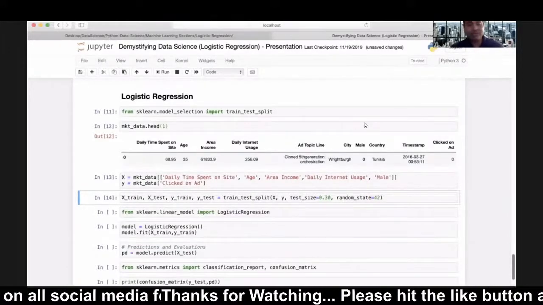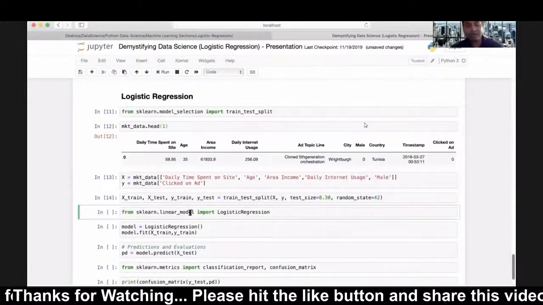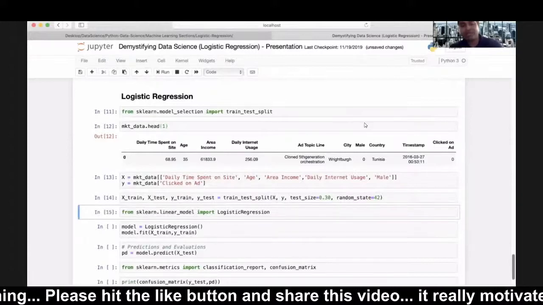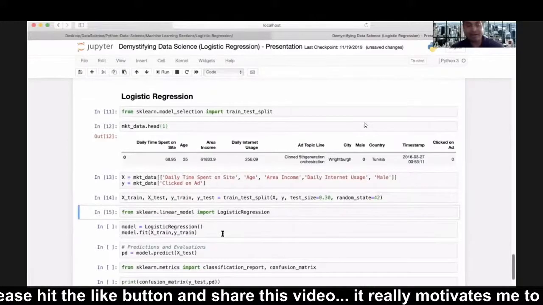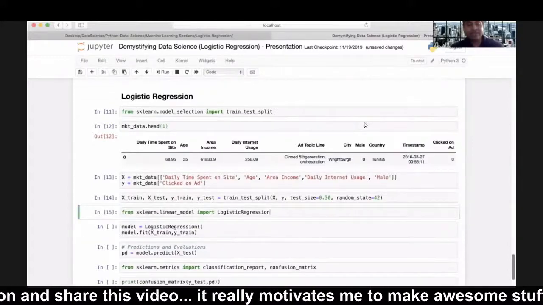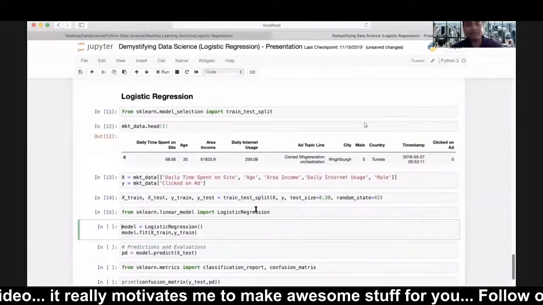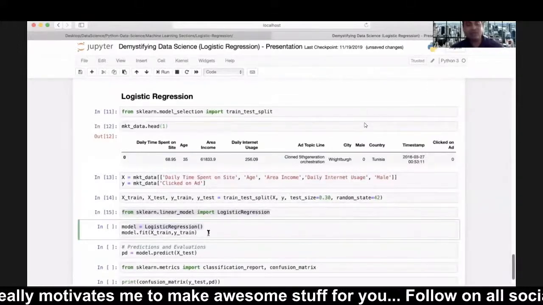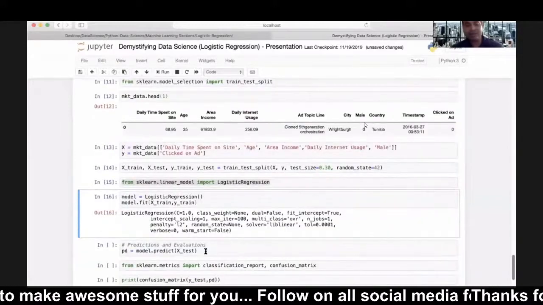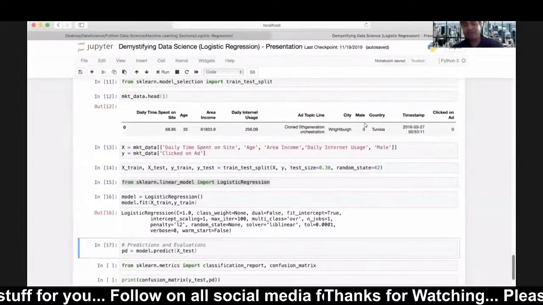Now we divided the data into a 70/30 split, meaning 70% we are going to train on and 30% we keep as test data to check what the model has learned. The model we selected is logistic regression. We use scikit-learn to get this function, fit the model with our explanatory and target variables, and then predict with the test data.